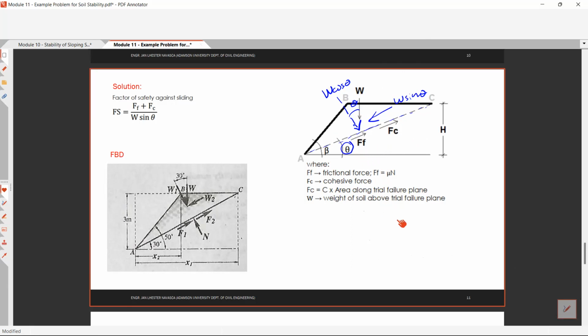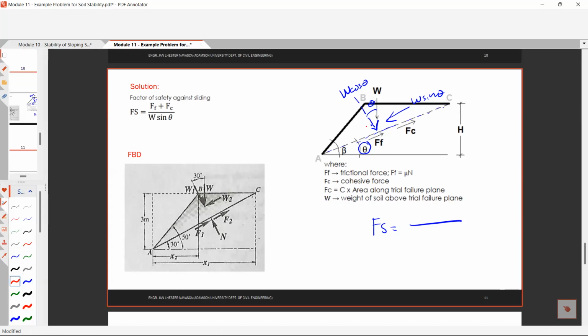So if you remember, 'di ba, the general equation for the factor of safety is kung ano yung capacity and yung demand. Ano yung magre-resist dun sa force that will cause sliding divided by dun sa actual force na magko-cause ng sliding. So we all know that this W sine theta is the actual force that will cause failure or that will cause sliding in this finite slope. Okay? This W sine theta, siya yung magtutulak ng soil na to. Siya yung magtutulak ng soil na to. Yung W sine theta na yan, yung force na yan.